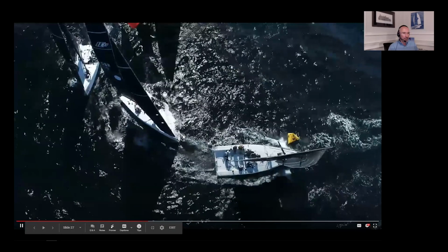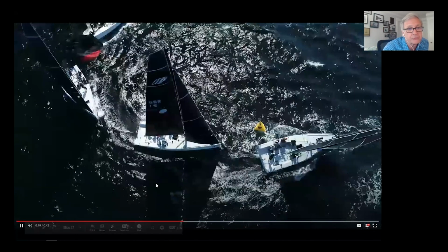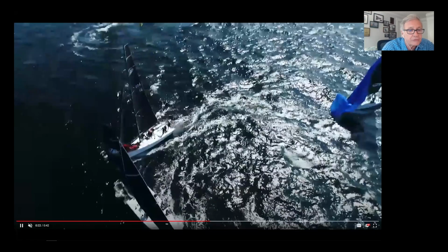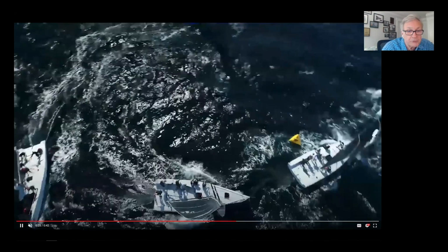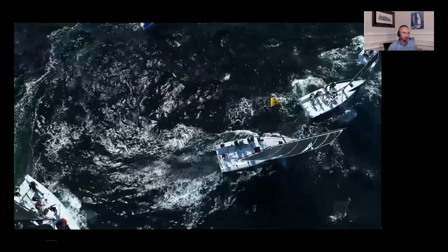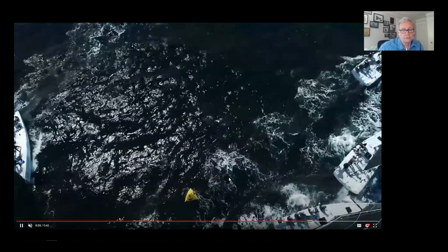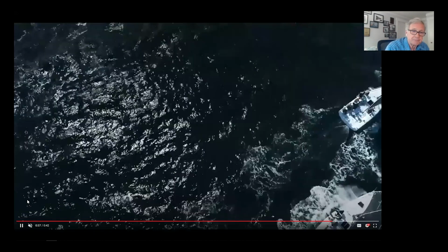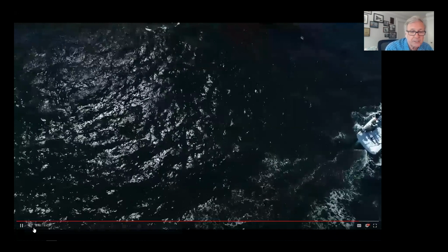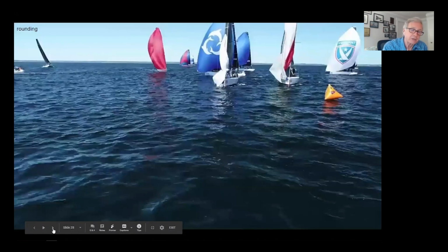This guy's jib's pretty tight here, right? Already, yeah. And the main's eased. So you're right, Phil, there's a perfect example. And as a result, he's not able to turn up inside this boat and he has to follow down below. Right. Both boats do. So the moral of the story is it's not bad to back off the throttle a little early. And a good way to do that is by easing the jib so that you can put the bow where you want it and you can carve up inside.